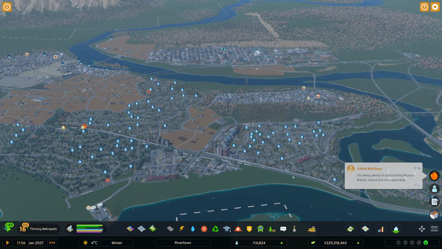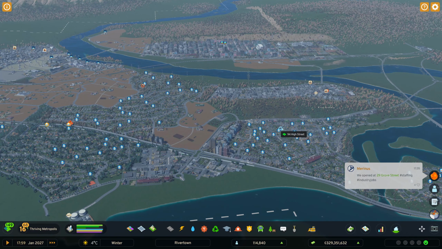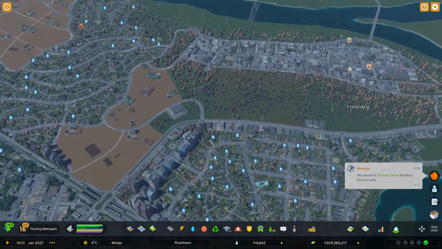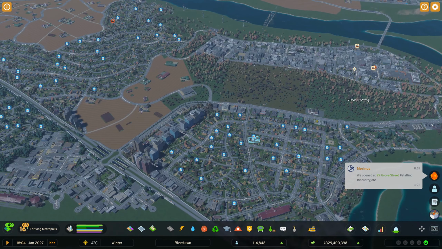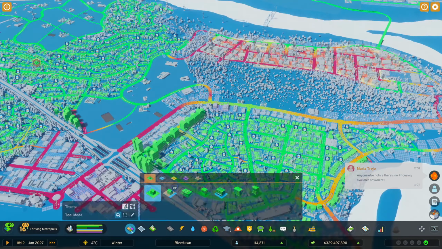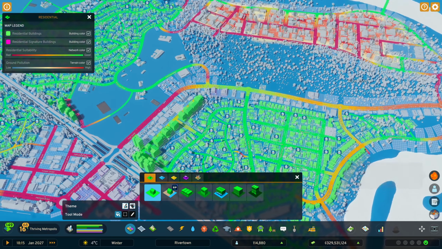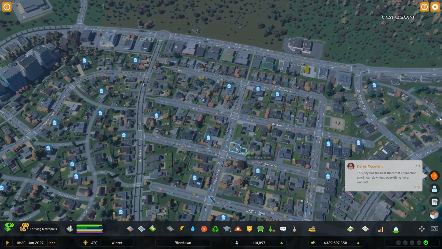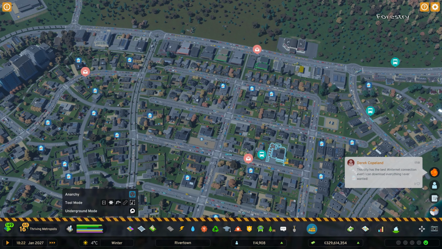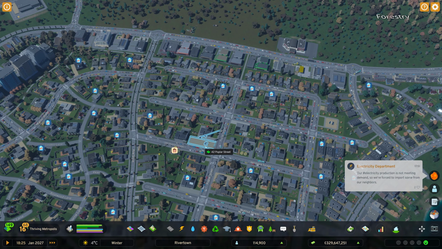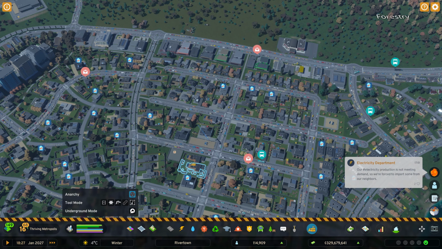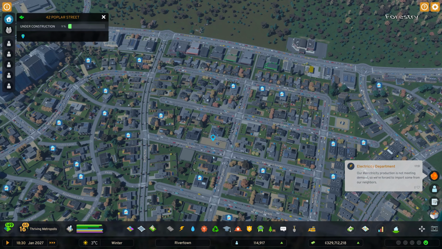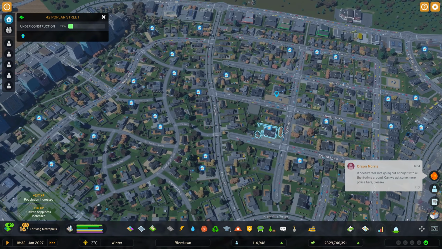What I would think only is, why are all my low density residential complaining about rent if the net value just went down? So that makes me believe that there was a new calculation on this, or it's just a bug after the changes on the land value that might be resolved if I just demolish and build new residential houses in here.